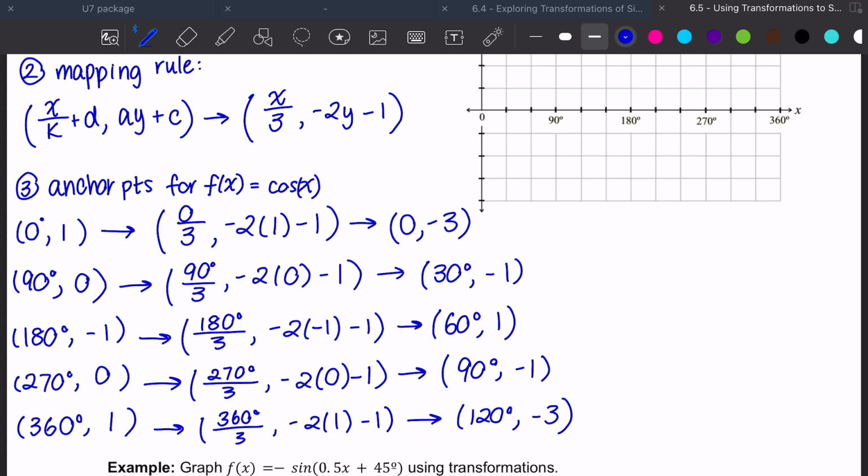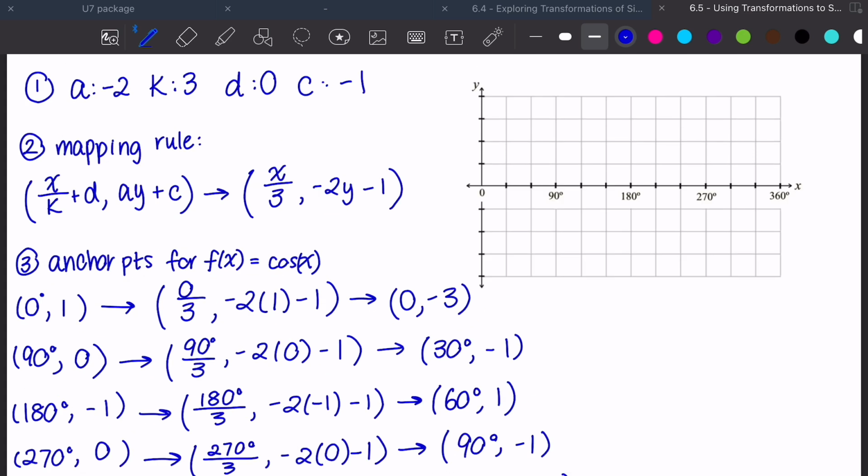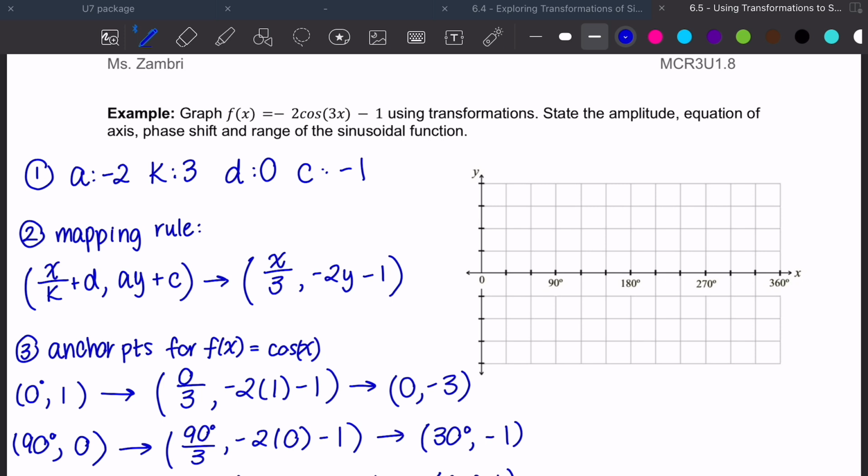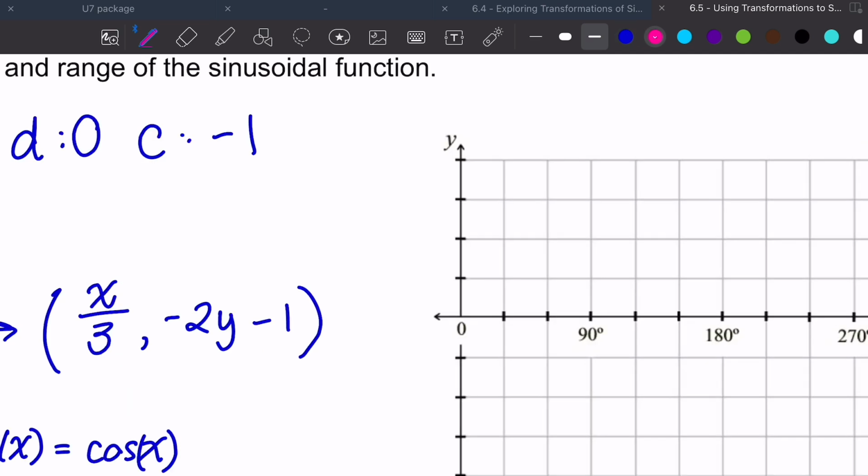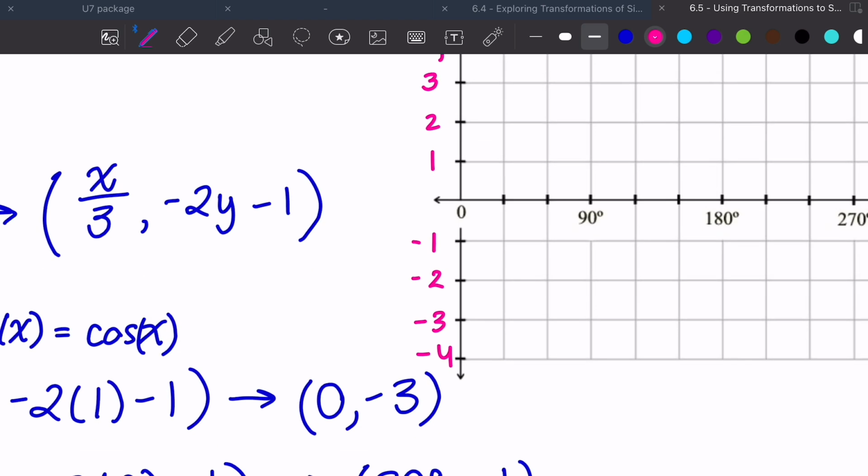Again, I'm going to do the same thing like last time. I'm going to graph the parent function, since this one actually doesn't say to graph the parent function, but we did in class, so I'm going to stick to what we did in class. I'm going to use a different scale because I see that we're not really shifting up or down that much, and our amplitude is not super high. So I can actually make this scale 1, 2, 3, 4, and negative 1, negative 2, negative 3, negative 4.